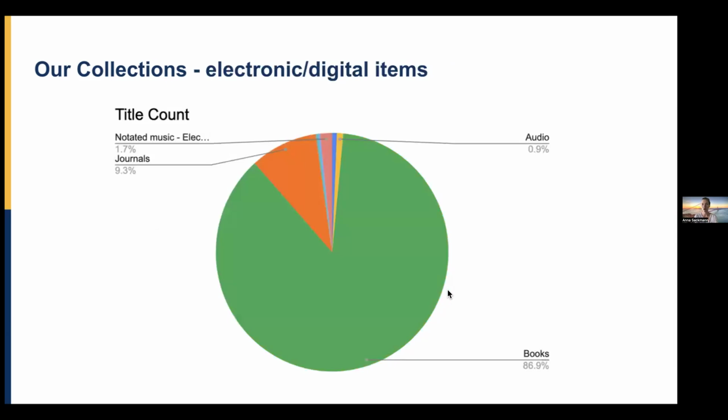This next chart is for our electronically accessed or digital items. And we have journals here, and again, books. I don't quite remember the number of book titles we have electronically, but one small piece of the pie I wanted to point out is electronically available notated music is 1.7%, and that's about 55,000 different titles. Data, and you can see these other tiny slivers of color in here. Data is not even on this chart because our number of data sets, while they're in the hundreds, is so small in comparison to the rest of our collections. So data is simply one type of information medium, and we collect all different types of information mediums.